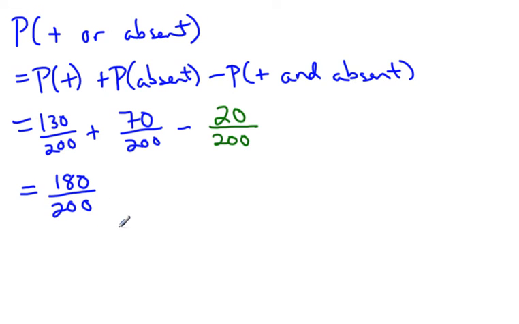Either way is fine for doing it, either by just counting up what it means to be OR, or by using the addition formula. It's up to you.